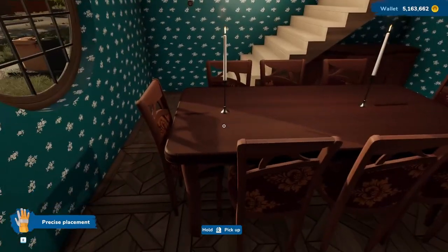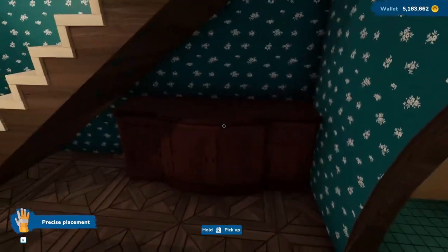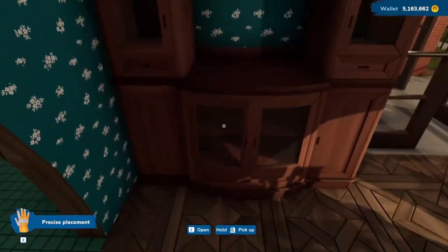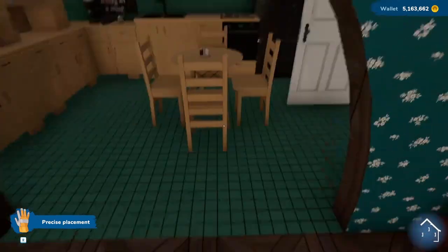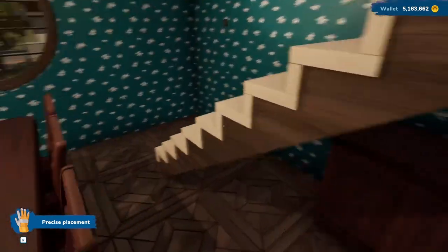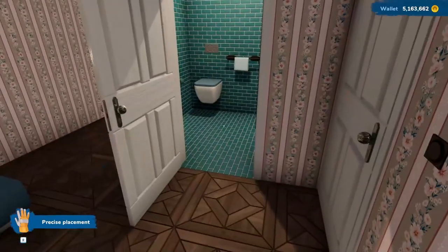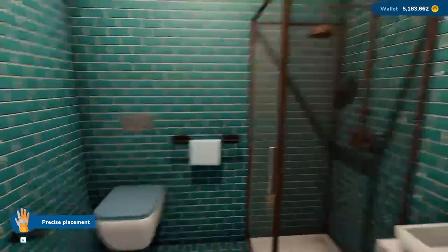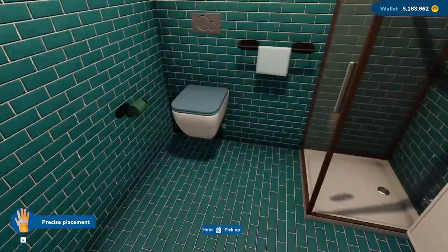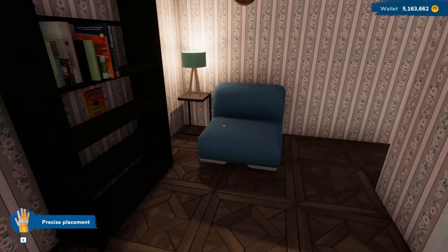It's a small dining room, but there's enough room for all the things you need to have. There's a sideboard over here and a cabinet over here, which I really like. What do you think? Yeah. And then upstairs, I also did some little decorating type things. Green bathroom. No, but I think it looks nice, don't you? I wasn't complaining. I didn't say you were. Just pointing out the obvious.